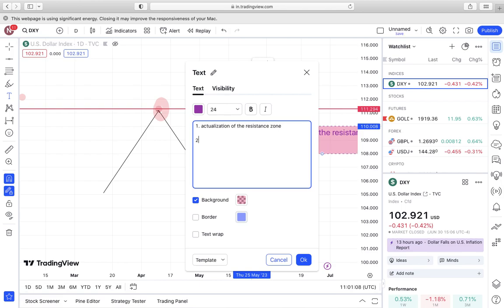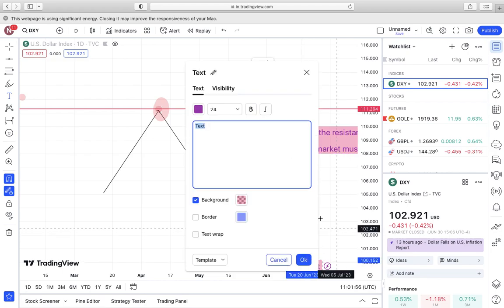Now, the next thing to look at is the movement, which means the market must sell up to half the distance covered from the supply zone, which is the resistance zone, to the previous demand zone, which is the support zone, which means you have put these things into place.